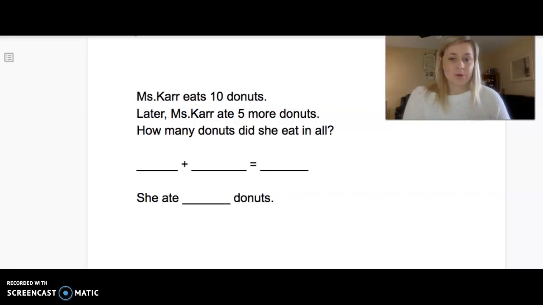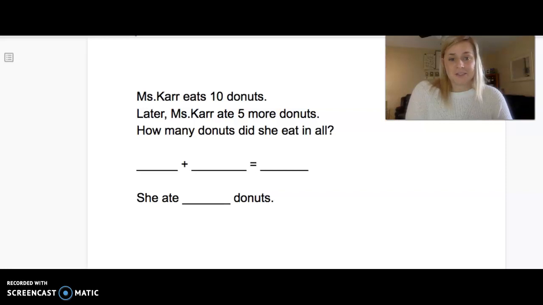Today for math class, we're going to be working on looking at different word problems and figuring out how we know what symbol to use when we're calculating and how to get to our total. We're also going to be looking at counting by tens and being able to count bigger numbers using counting by tens and adding the ones.